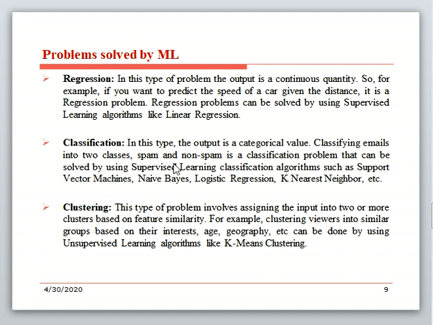The next one is classification. Classification means I am going to categorize the image into one or another, such as spam or not spam, based on these algorithms. I will be discussing the numerous algorithms in detail in my forthcoming lectures. The next process is clustering. We know a cluster is nothing but a group. According to the group which the data belongs to, I am going to divide it into groups. For example, based on age, color, geography, etc. It comes under unsupervised learning. The algorithm is K-means clustering, which I will be discussing in my forthcoming lectures.